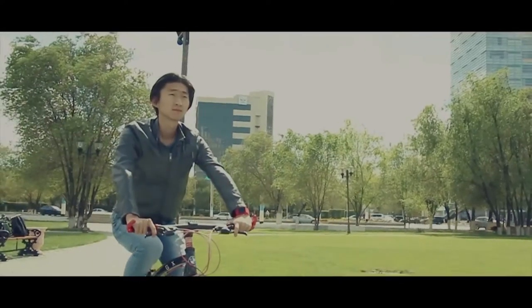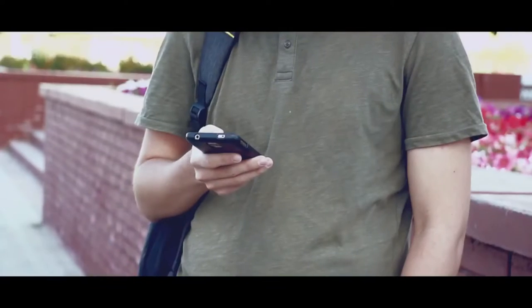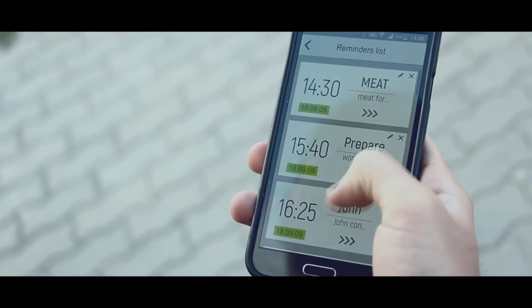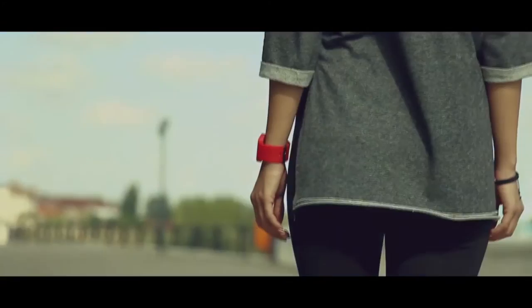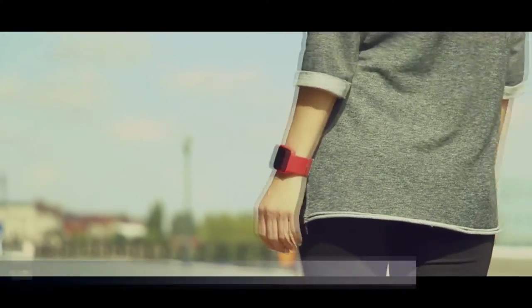in public. All adjusted reminders you can view on the Sally display or on your phone application, where you can monitor and manage everything. Sally can be customized, and you can change, create, or use different interface designs. We've had a bunch of ideas how the device should look, and finally came up with the best and most comfortable design for you.